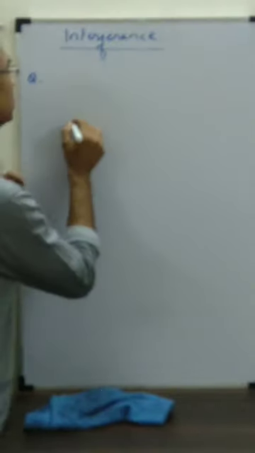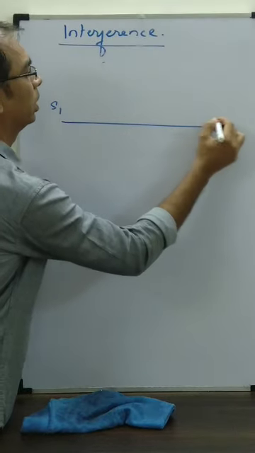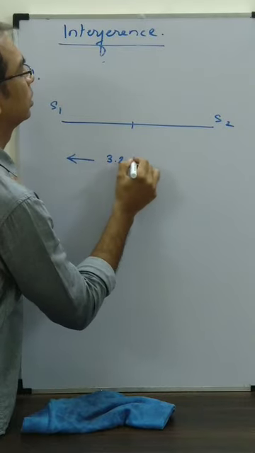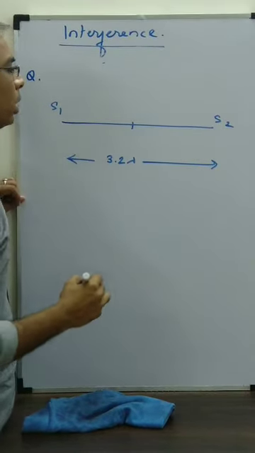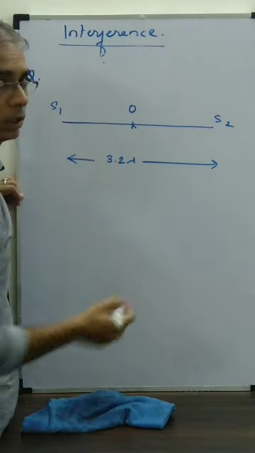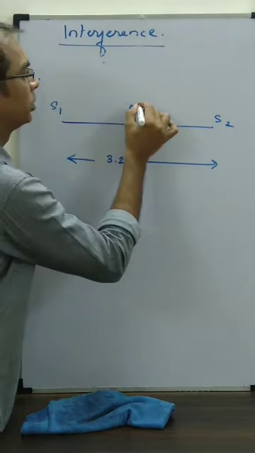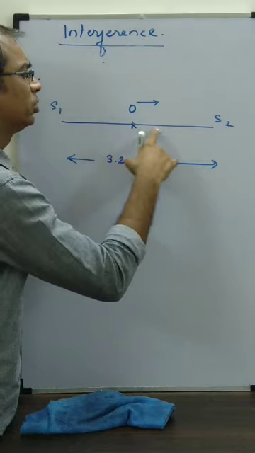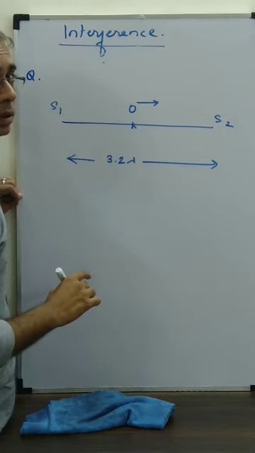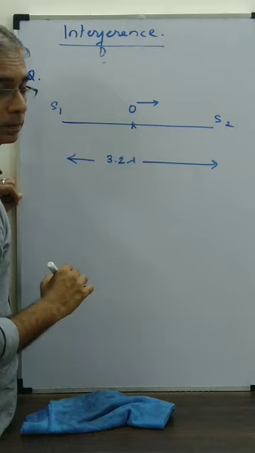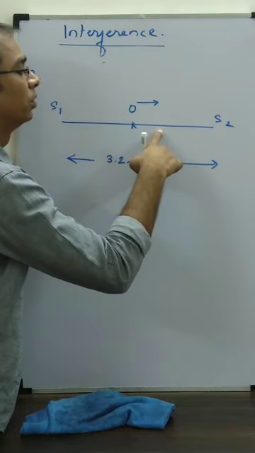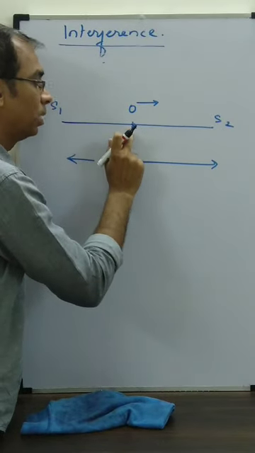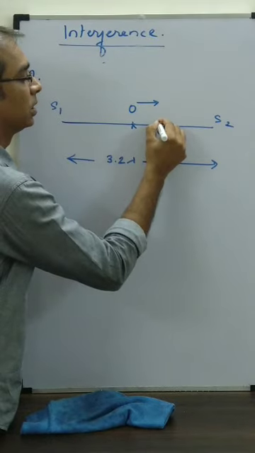If there are two sources, S1 and S2, and the difference between them is, let's say, 3.2 lambda. This is the central point where we know that maximum intensity is there. Suppose there is a listener who we want to move in this direction. Find how much he should move to get the next maximum. How much minimum should he move to get a maximum intensity? He is already at maximum. From here, how much should he move so that he can get maximum intensity?